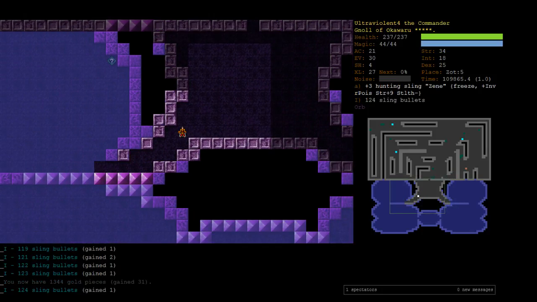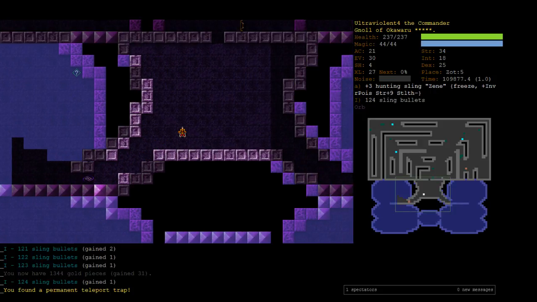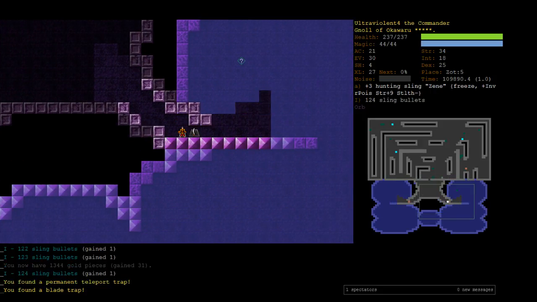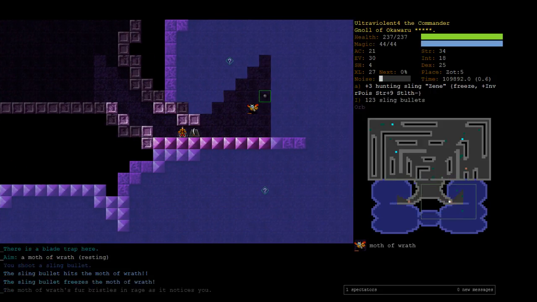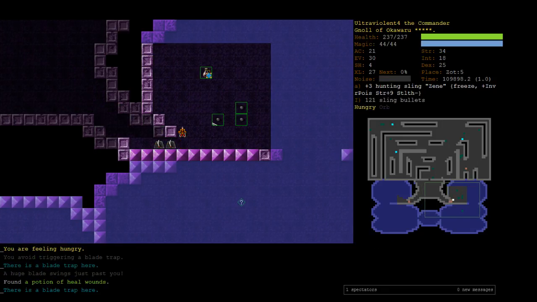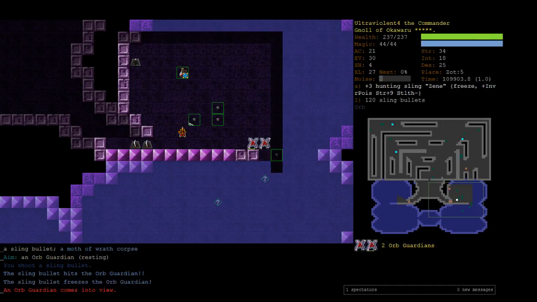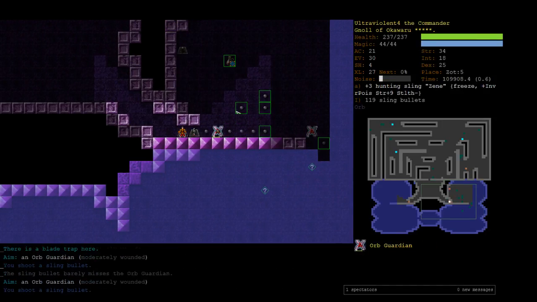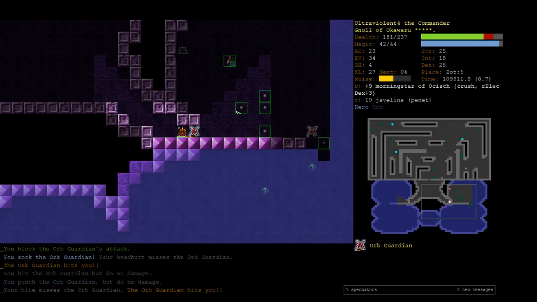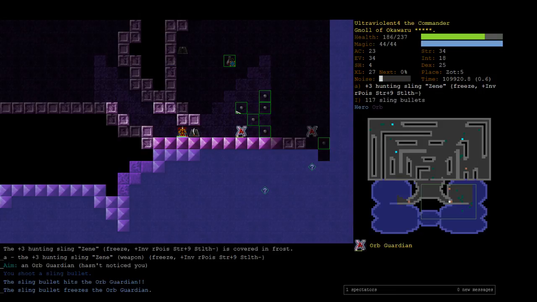So we pick left or right. Maybe I lied. There's a teleport trap. This one just has some blade traps, so we can get in this side. Should be using our heroism for all these fights.